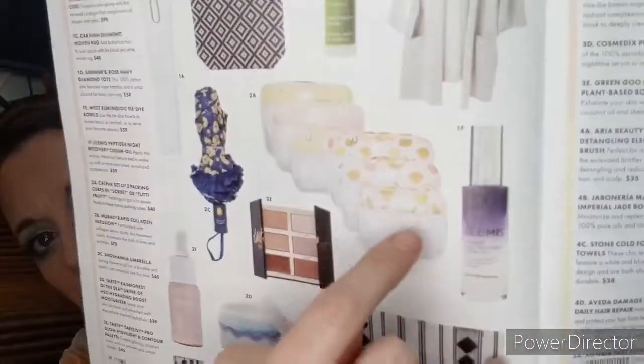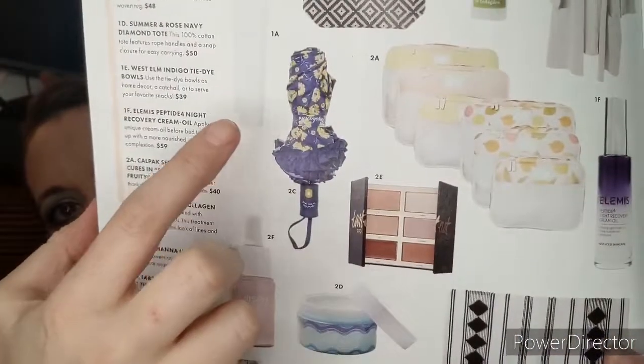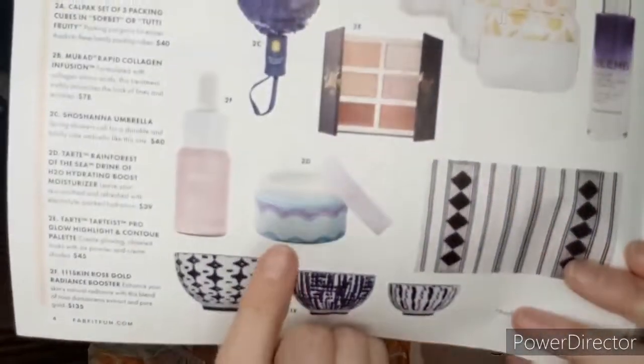Okay. Next thing we have is this 111 Skin Rose Gold Radiance Booster. And 111 Skin is another brand that I really like. This is two. So with this one, I could have gotten a 3-pack of packing cubes, which I considered. They had two different styles. They're really cute, but I decided not to. Or I could have gotten this Tarte face palette, which I have. We could have gotten that umbrella, which is cute, but I don't necessarily need it right now. It's not really raining right now where I am. Or this Tarte Drink of H2O Moisturizer, Rainforest of the Sea Moisturizer.